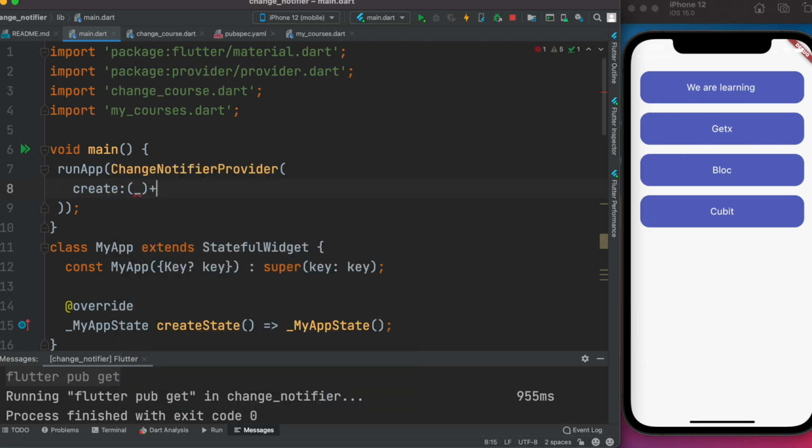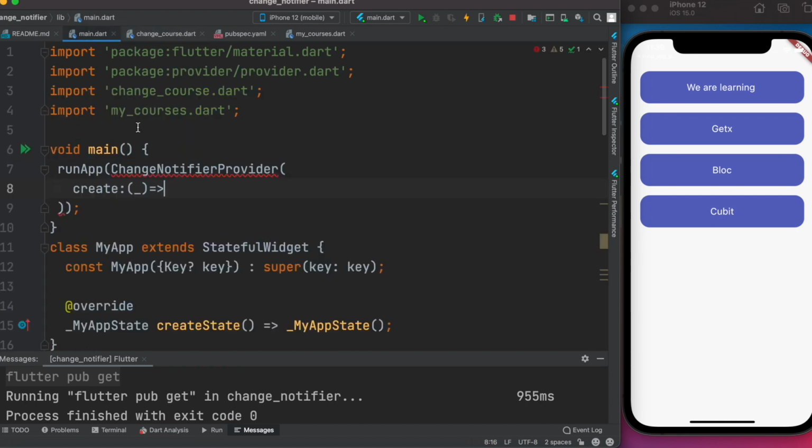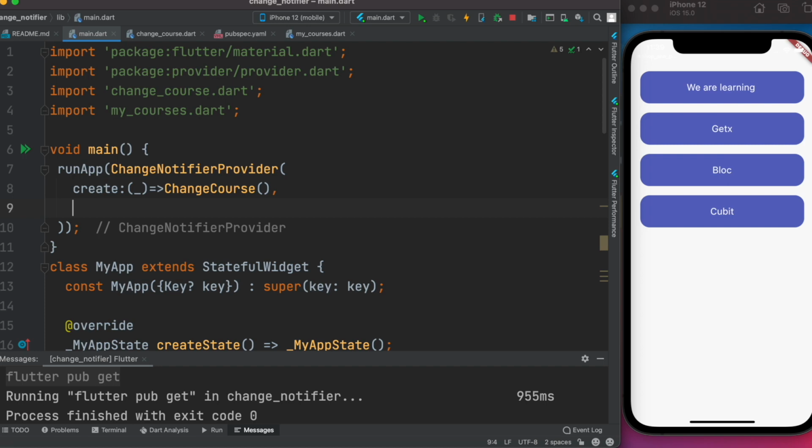So for now it's empty, or the default one, I would say. Now it takes a notifier provider or ChangeNotifier. So in our case, this is the ChangeNotifier, the class. This is called ChangeCourse. So we'll pass it over here. We do ChangeCourse. Okay, and it takes another child, so we need to pass it. So what is our child? In our case, MyApp is our child.